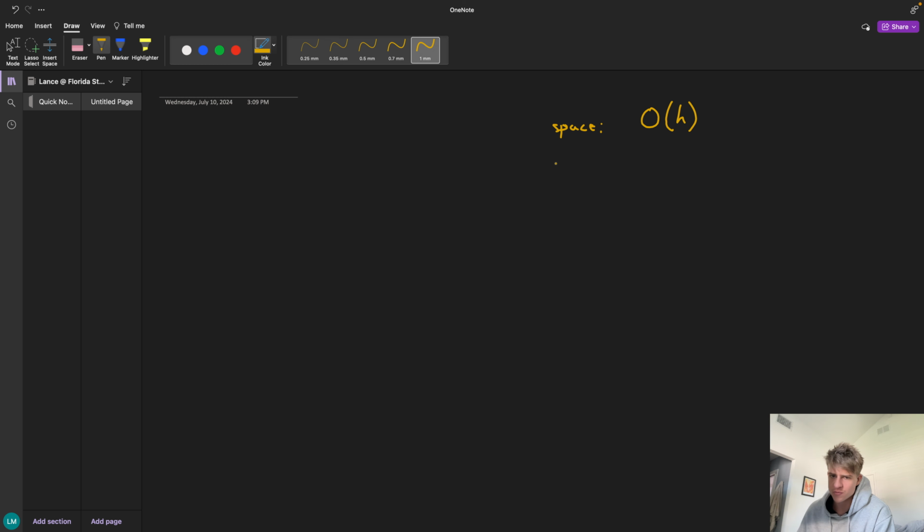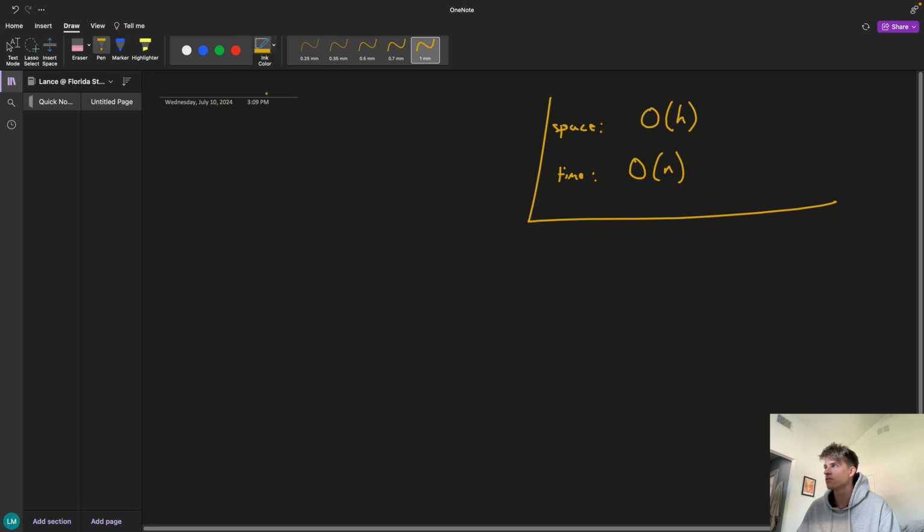It doesn't necessarily reflect the deepest path of nodes, but you'll never exceed h nodes in the stack, and you can test that, and I'll show it right now. The time complexity is also going to be linear, like the recursive solution, because we have to visit every node to make sure we're getting that true max depth. So that's the time and space.